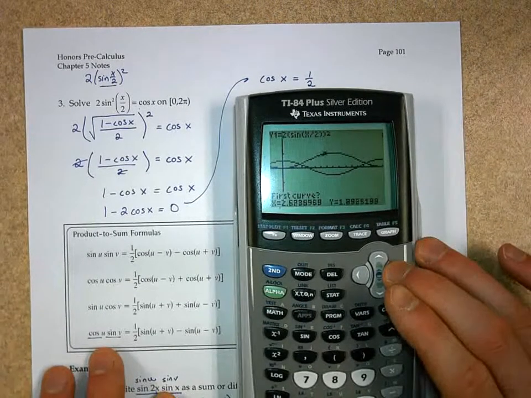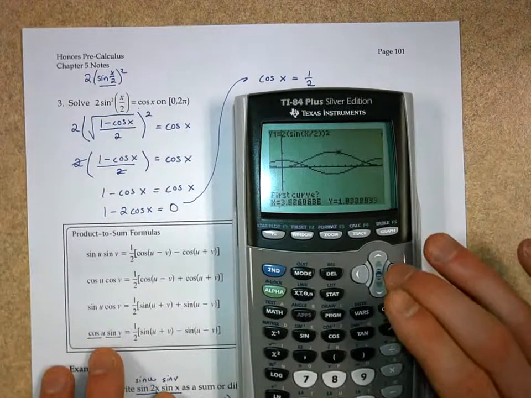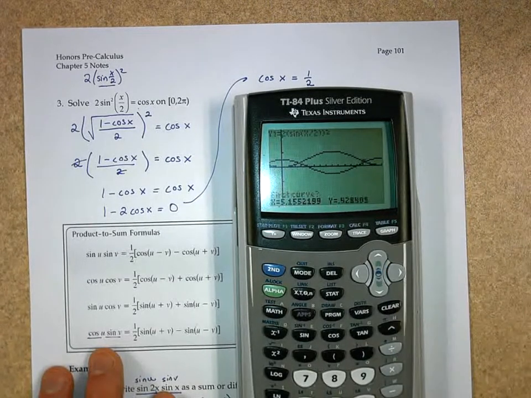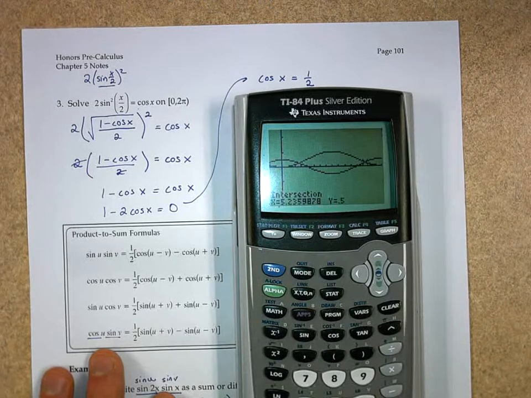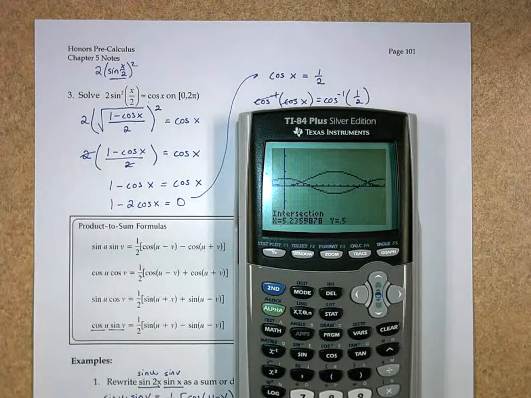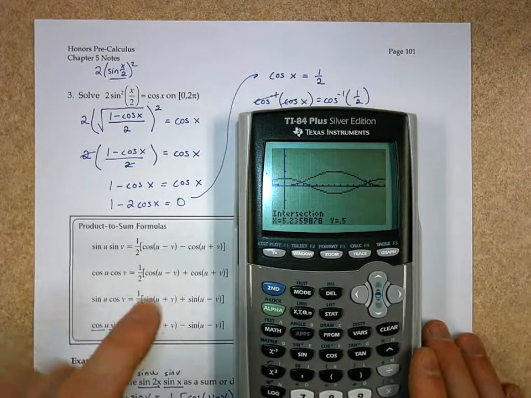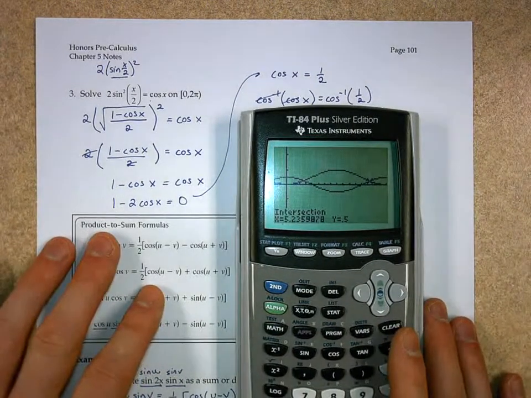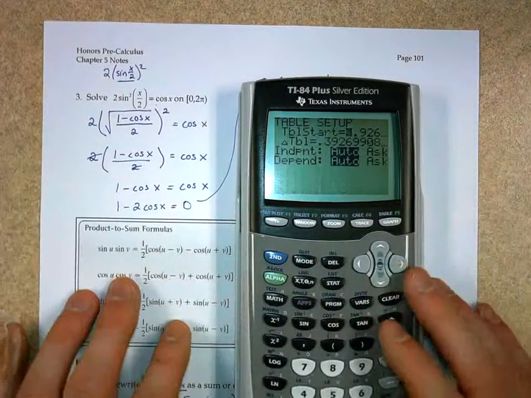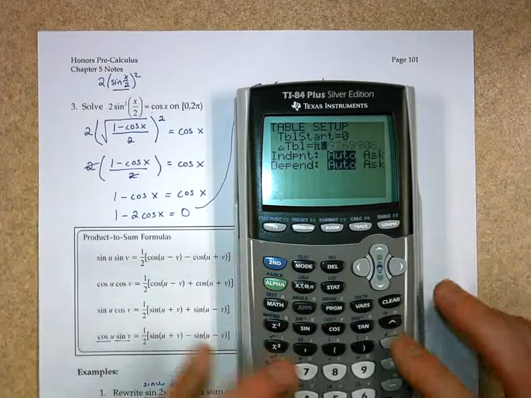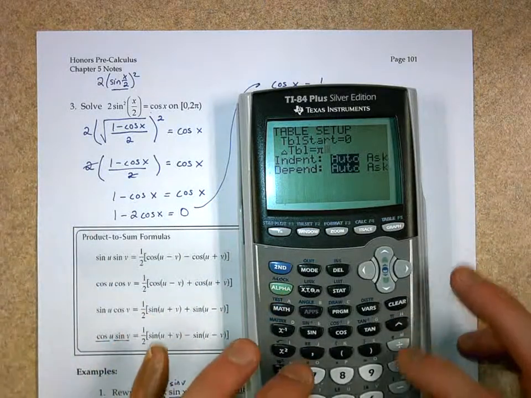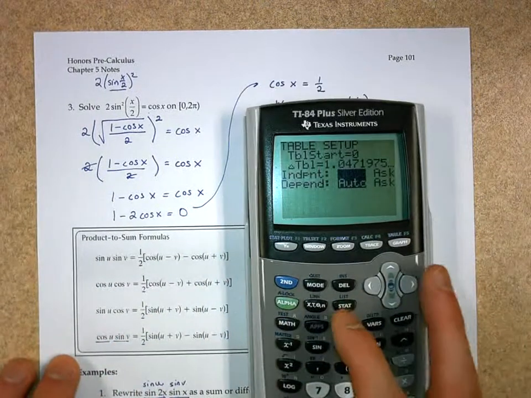And then if we scroll all the way over, we'll find the intersection of these two lines. And there's 5.23, which is our 5 pi over 3. So same thing is true here with the graphs of these two functions. Where the intersections occur are my solutions. If I wanted to do this one numerically, we could do the same thing by looking at my graph. Actually, I want pi divided by 3 there, not pi times 3.